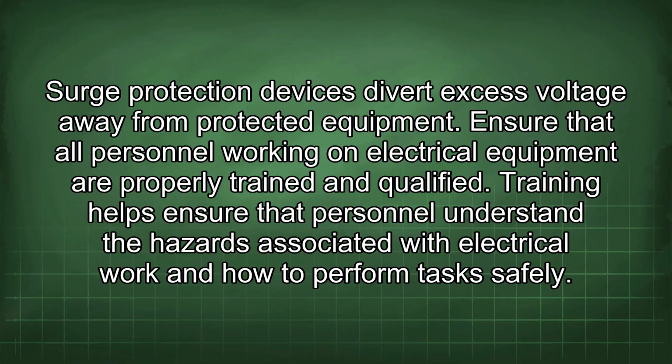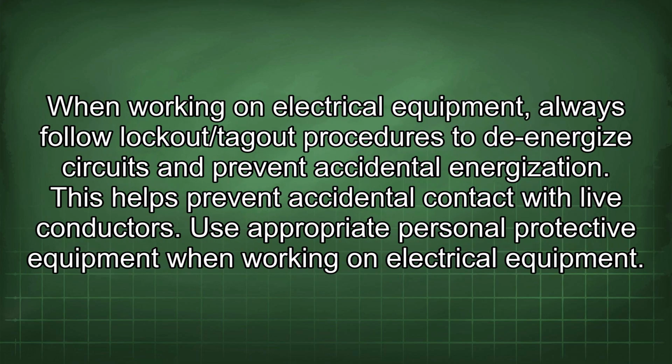Ensure that all personnel working on electrical equipment are properly trained and qualified. Training helps ensure that personnel understand the hazards associated with electrical work and how to perform tasks safely. When working on electrical equipment, always follow lockout/tagout procedures to de-energize circuits and prevent accidental energization. This helps prevent accidental contact with live conductors.